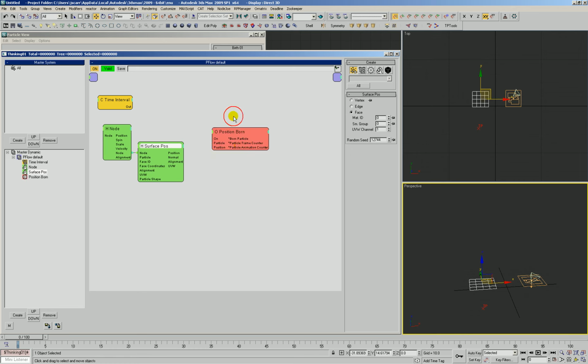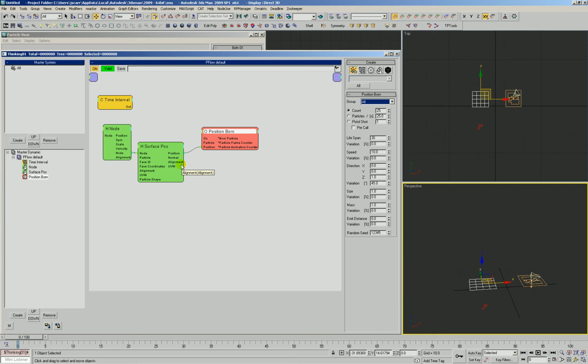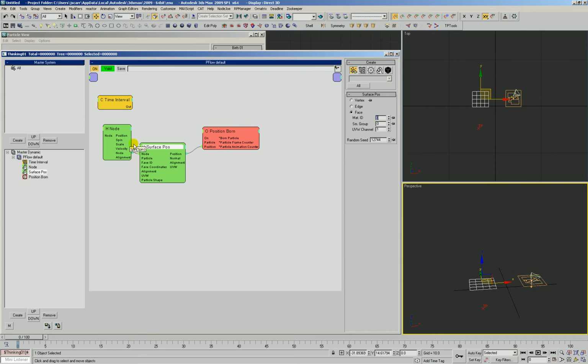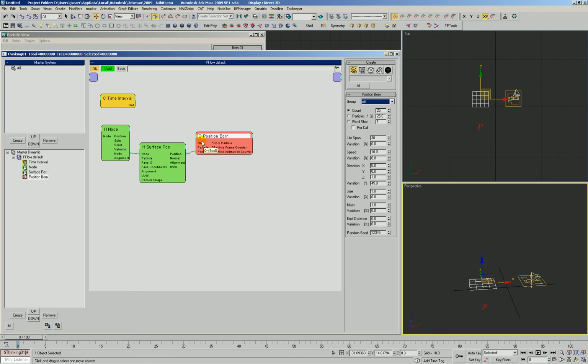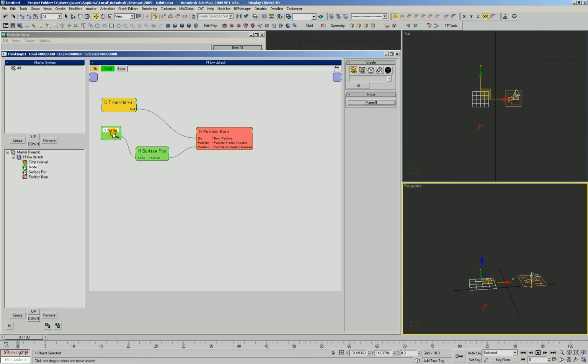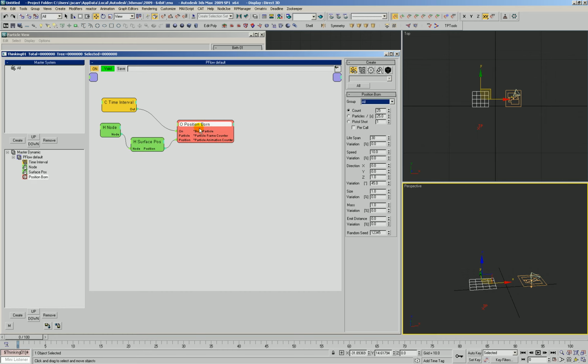We're going to use a position born, and we're going to add the surface position's output position and connect that to the position input of the position born, so that these particles who are being created reference this position information from the node. Alright, and then we want to control position born to only be active and emit particles during that interval. Just tidy that up a little bit.